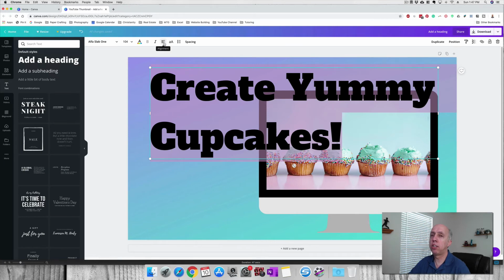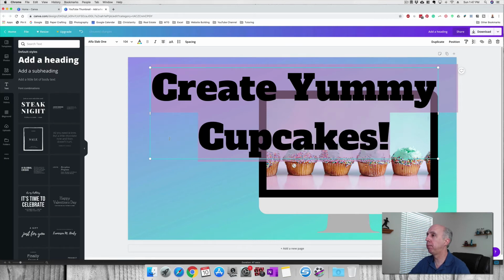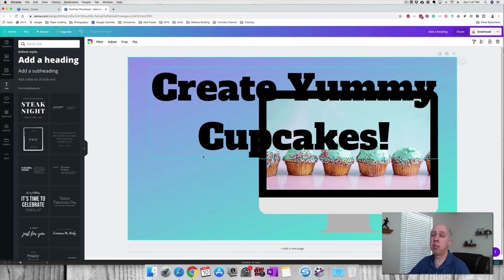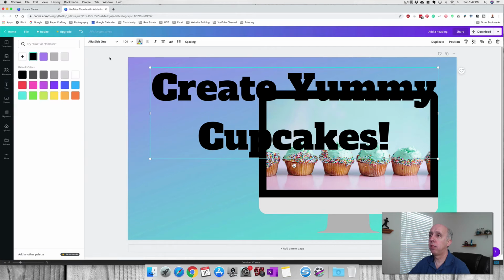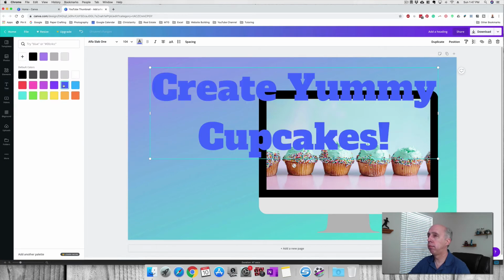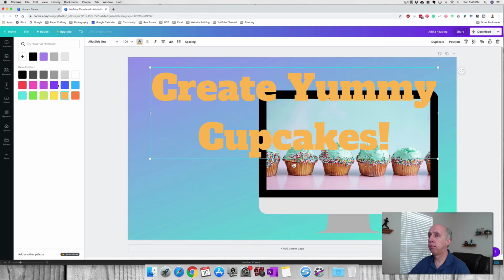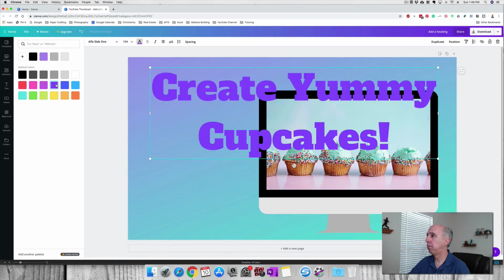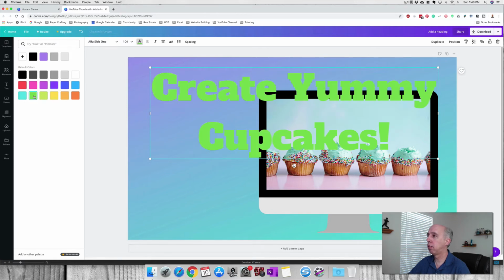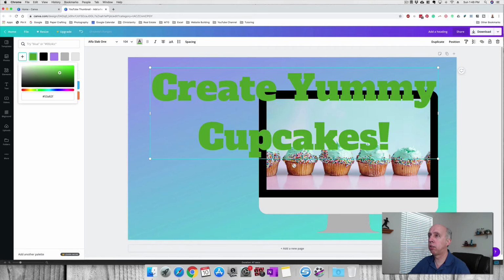Here's where I can change the alignment. I'm going to center it, and I'm not crazy about that color, so I'm going to click on the title, choose colors, and let's see a different color. You know what, I'm going to choose a custom color, so maybe a darker green. There we go.